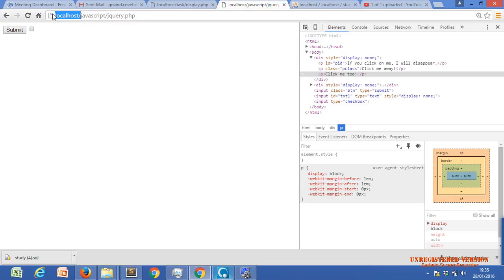Yes, you don't have to refresh the whole page, but there is one big advantage in this process. The advantage of Ajax is that it increases the performance of the website.